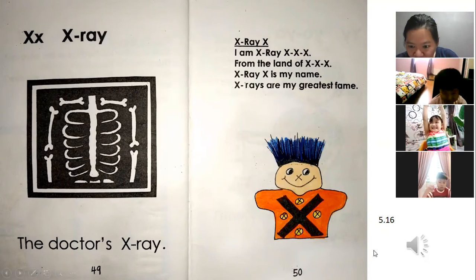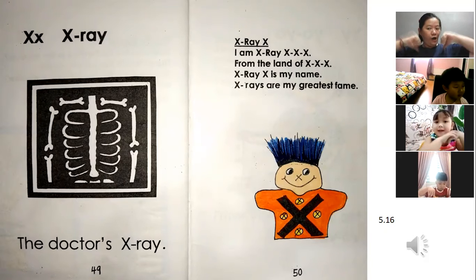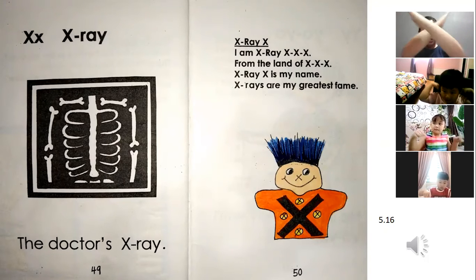Sao Yang is strong, and that actually is strong. Okay, so Chiru, you can do. I am X-ray. Like, come on. Sao Yang, I am X-ray. I am X-ray.